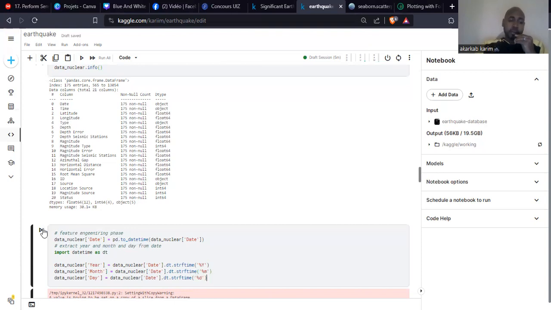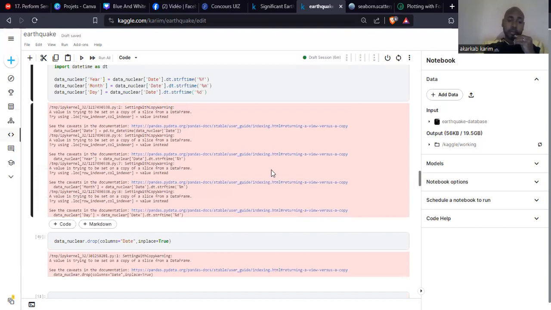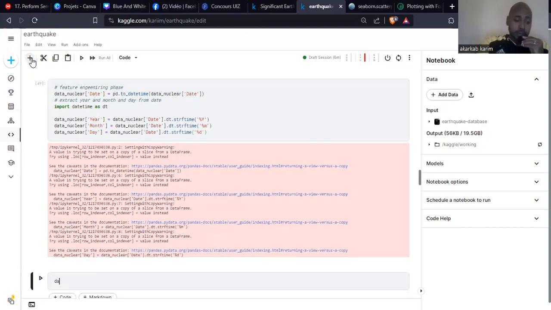After running this, I can check my data frame and see the new one. Okay, I can see the new data frame I have. Let me add a new cell here.